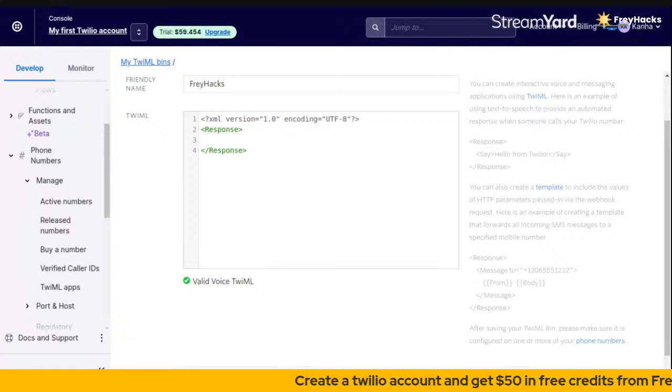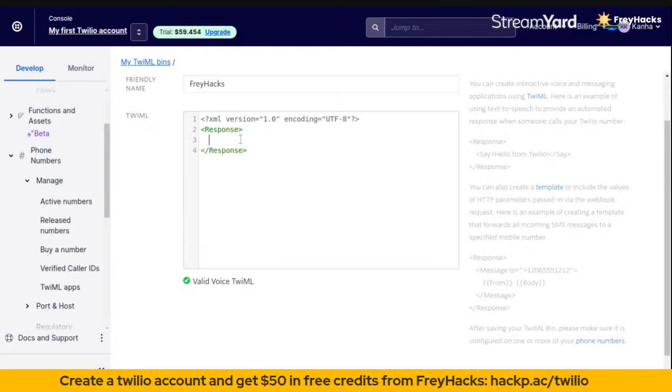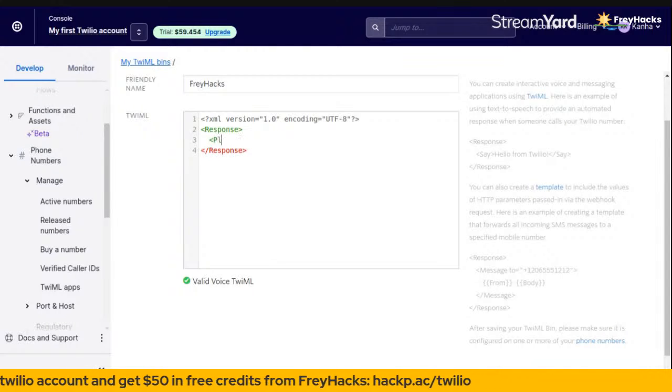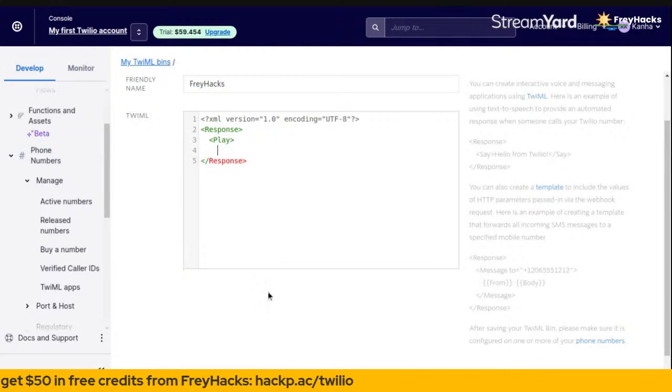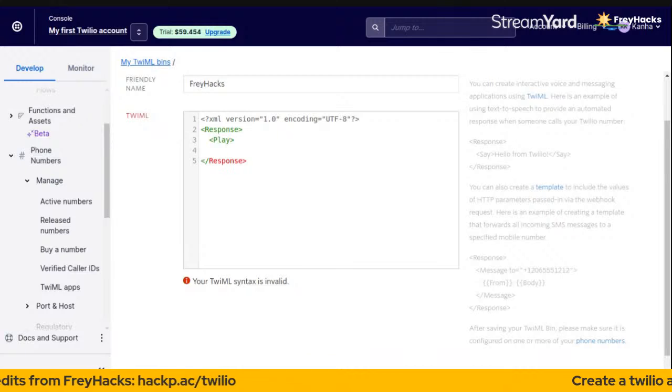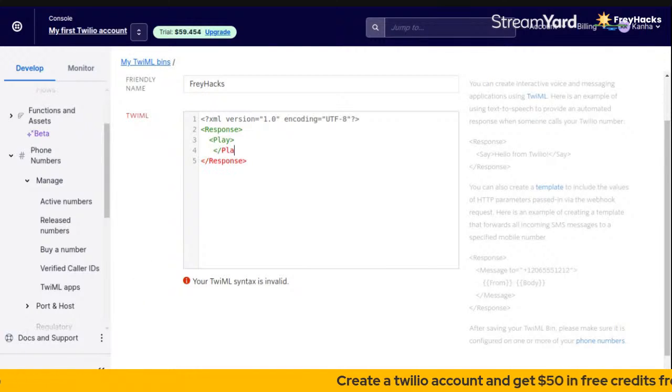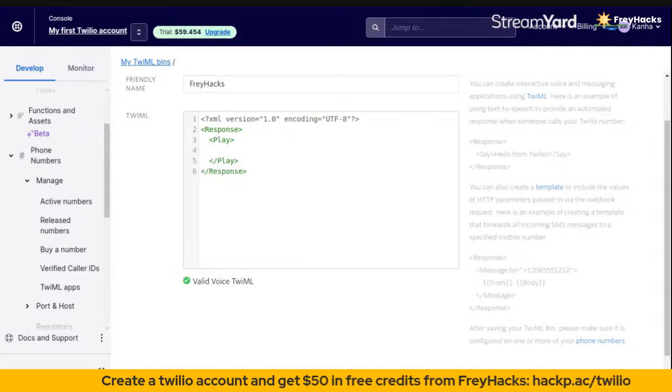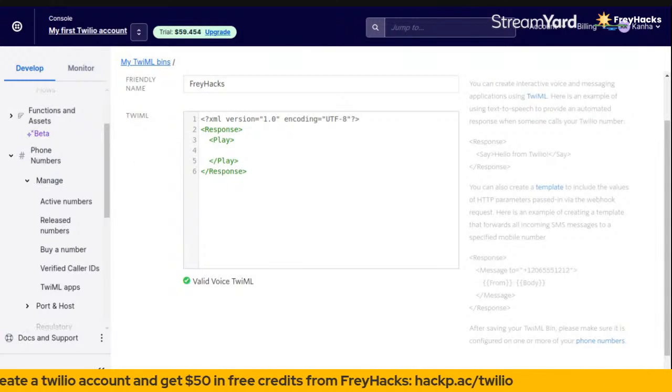And now after we close this tag, we need to play something, right? So when a number calls this thing, we are going to play a message. So we just have to close this play tag as well, and then let's play a file. So I've got a message over here from one of Twilio's demos.